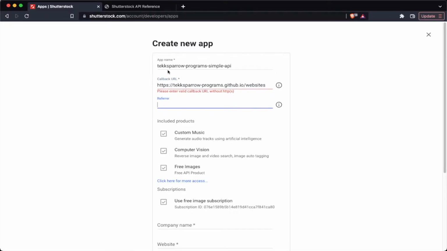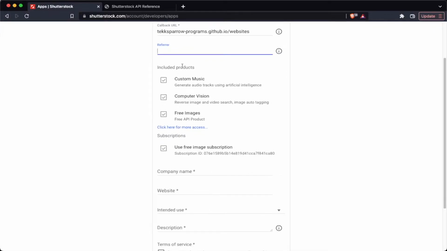Okay. They have some funky field validation here. Sorry, I might have forgotten about that. Is that good? Yep, there we go. And again, in this video, we're trying to keep the example as simple as possible, so we're not going to use the referrer. Side note, the Shutterstock API is super cool. I haven't even had enough time to go into it, but they got some pretty cool stuff here. I'm probably going to make a few follow-up videos and play around with these things.